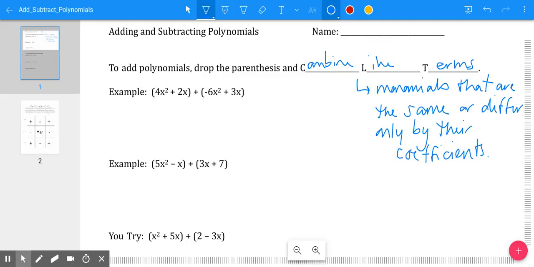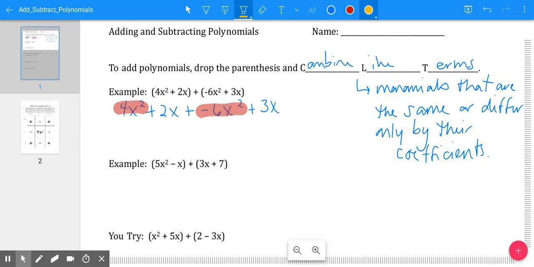So you can, if you'd like, go ahead and rewrite this as it states to drop the parentheses, or you can go straight to the addition step. That's up to you. I'll show you one where we get rid of the parentheses first. And then once you do that, what we want to do is identify any of the like terms. So I'm going to go ahead and grab my highlighter. And first I see that my first term is an x squared term, so I want to search for any other x squareds. And in this case, I see the negative 6x squared. And if I keep scanning, I don't see any more.